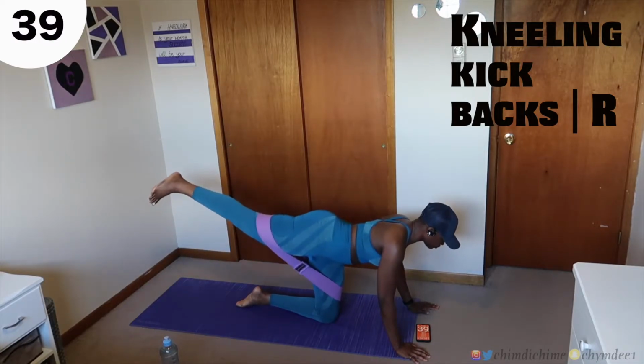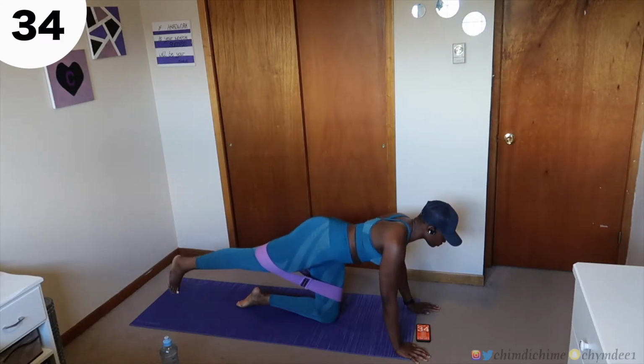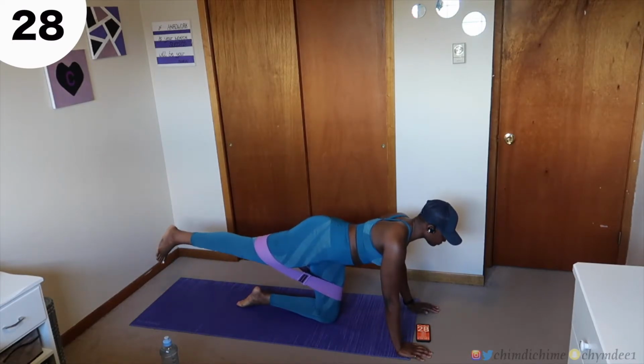Just your regular kickbacks. Try to contract your glutes when you're at the top and try to hold it there for a second or two and lower it down slowly.